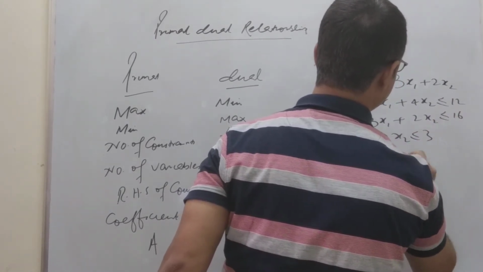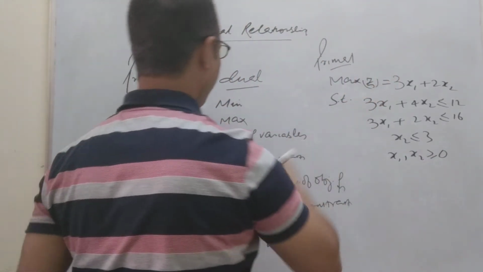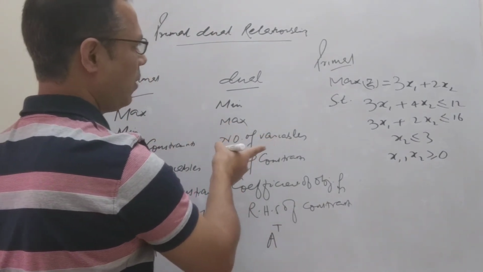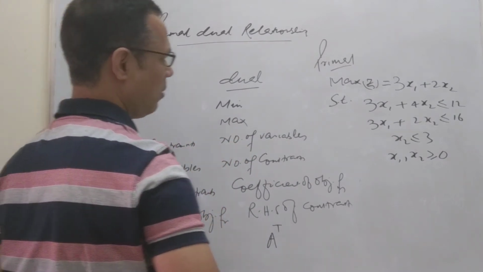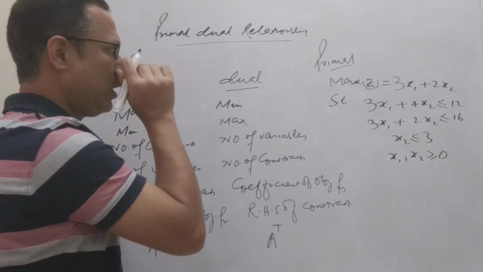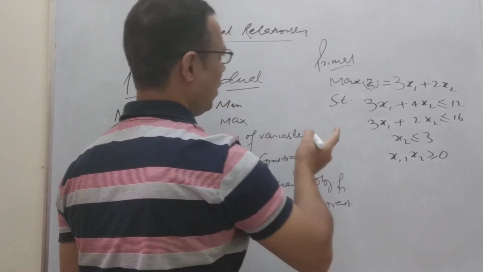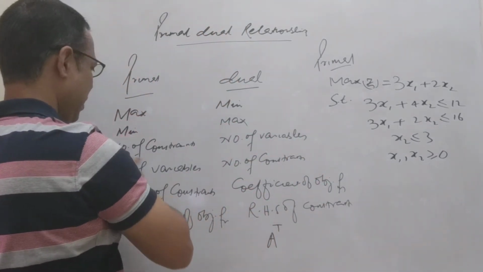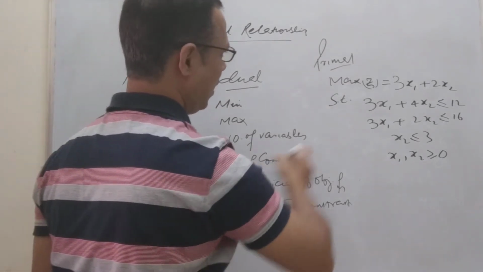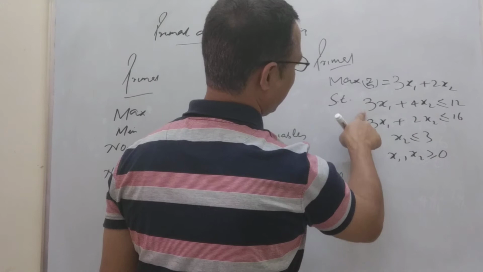Whatever the questions, that is not an issue. I am just going to take an example of 3 constraints, just to see how the number of constraints is going to change into the number of variables, and the number of variables is going to change into the number of constraints. Because with 2 by 2, 2 constraints and 2 variables, we cannot see exactly how this primal is going to change into the dual and fulfill these relations. Now through this example we can see how many constraints there are: 3 constraints.